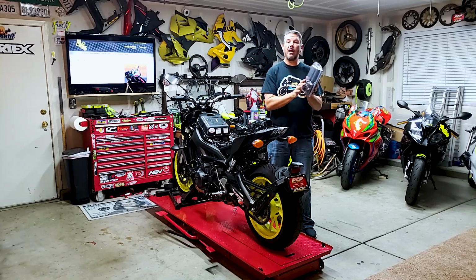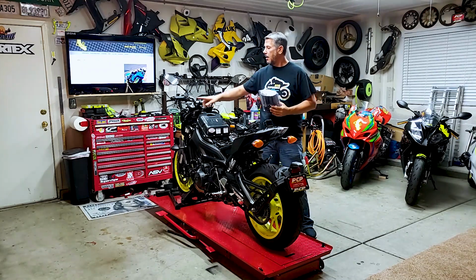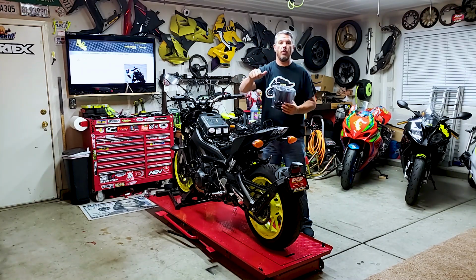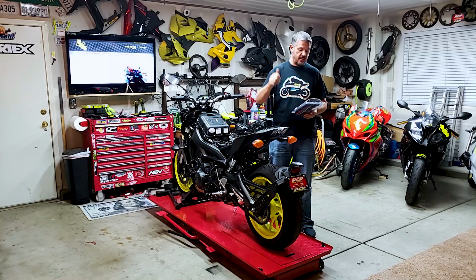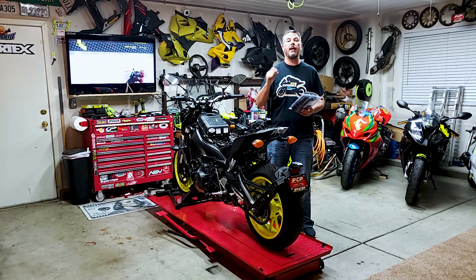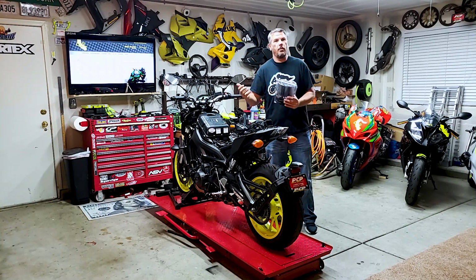Koso Apollo heated hand grips. What was nice about these is the hand grip dial was right there on the grip, so it's not an external box that you have to move your hand to. When you're on the grip, you can actually just change the settings. And it has five different settings: off, 20%, 40%, 60%, 80%, and 100%.